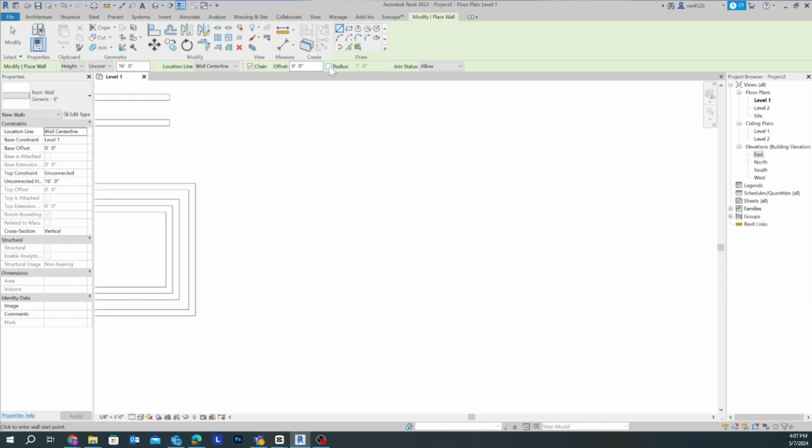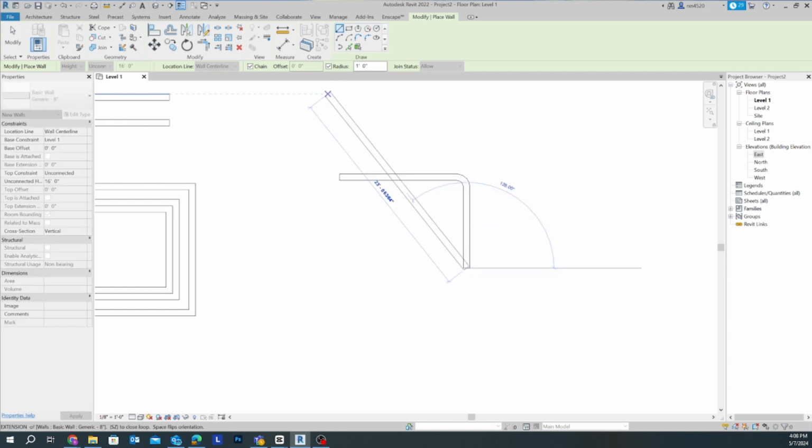And now I'm going to take a look over what this radius means. So let us take a look over that now. I'll click this radius and now let us see what that would do. So I'm creating this wall, all right? And could you see the cut over here? That cut over here would actually show you something. Wait, see? It is 1 foot radius and it shows you a curve.